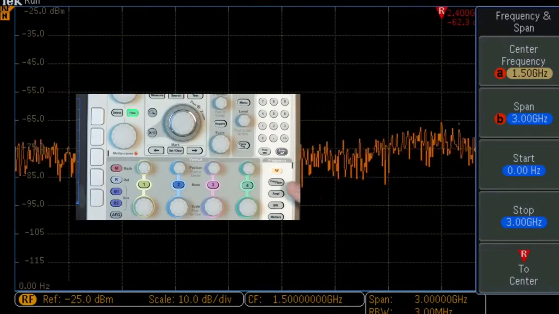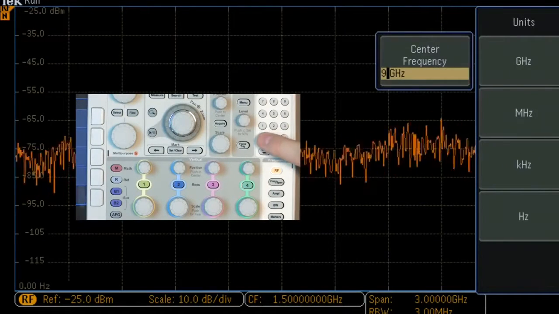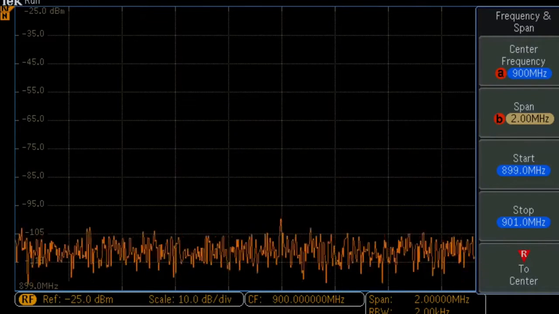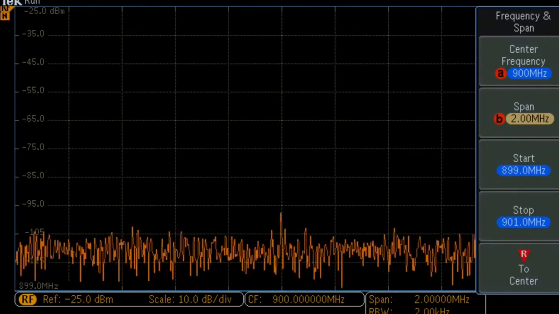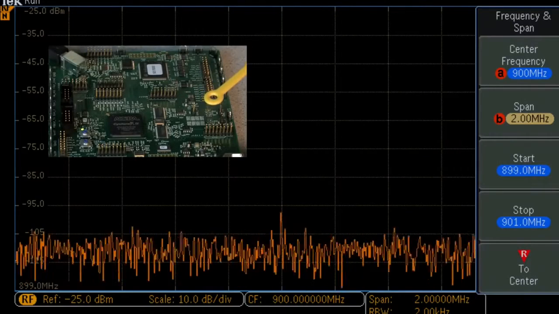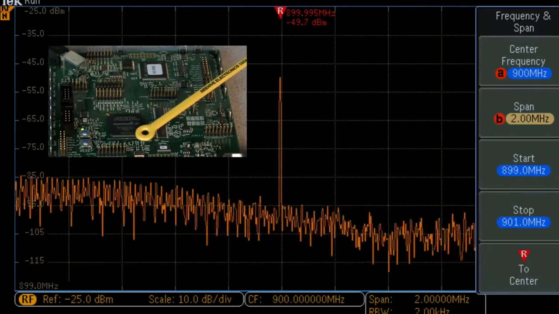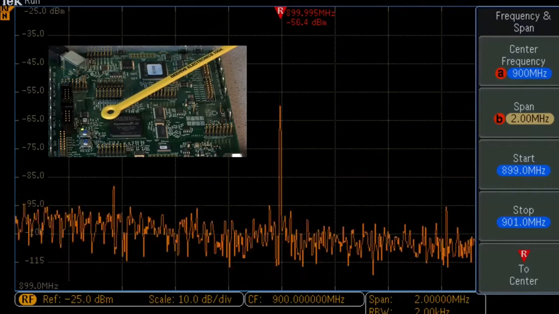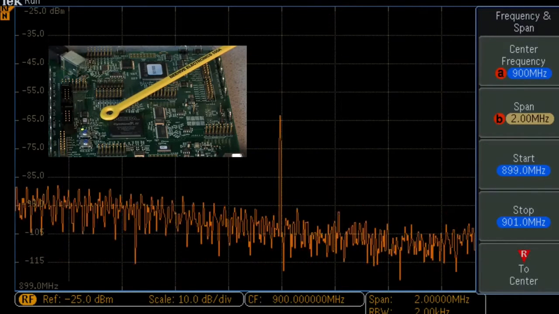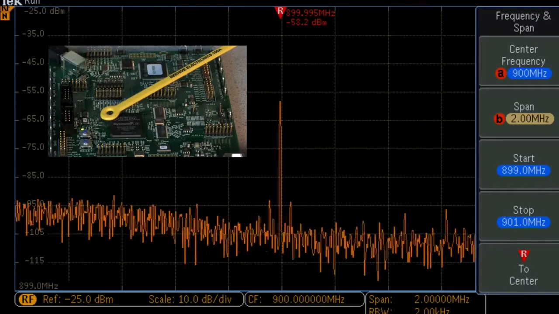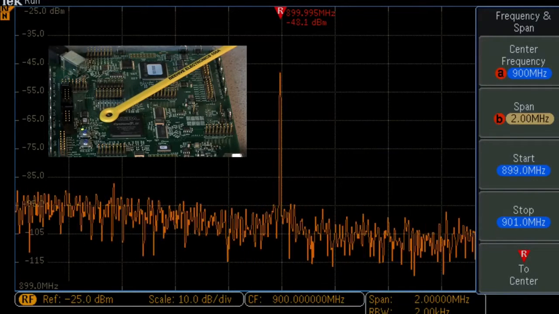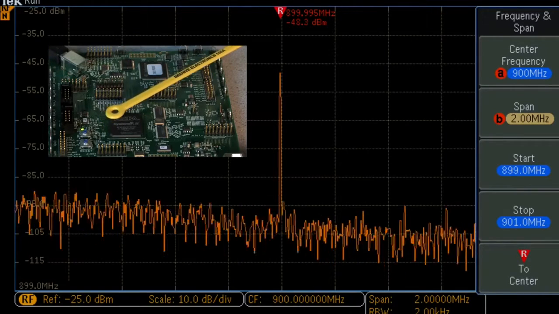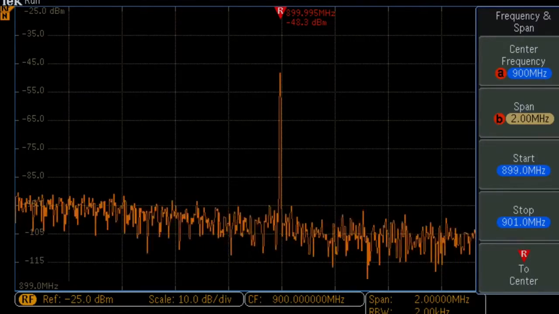Switching to the integrated spectrum analyzer, we set the center frequency to 900 MHz and the span to 2 MHz, and use a near-field probe to capture the radiated signals. Then we slowly move the loop antenna over the circuit board, looking for the highest signal level at 900 MHz. We find the strongest signal at the output of a clock generator circuit and determine the signal corresponds to the 9th harmonic of the 100 MHz Ethernet clock. In this case, a poor circuit board layout has resulted in magnetic coupling to other signals in the design.